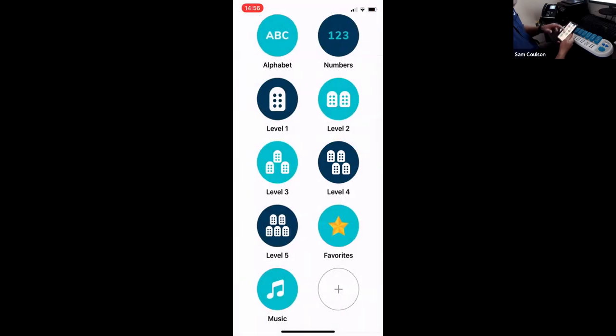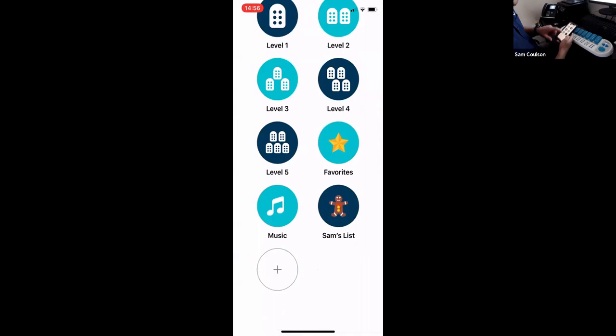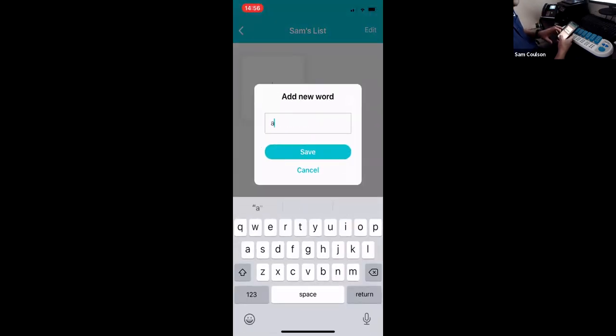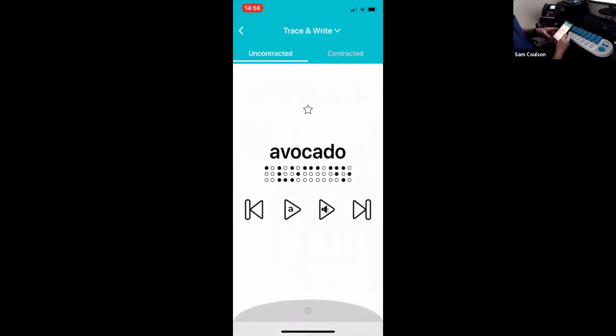I can also create my own lists. So if I go to Sam's list, save. There's a little gingerbread man there. If I go in there and I want to add a word, avocado. I'm dyslexic. I think that's how you spell avocado. Then I press OK. Because my Taptilo isn't connected at the moment, I can't demonstrate live the teaching mode pairing, which is frustrating. If I was to press avocado, for instance, this is what we'd see on the app, and then avocado would be brailled on the Taptilo.